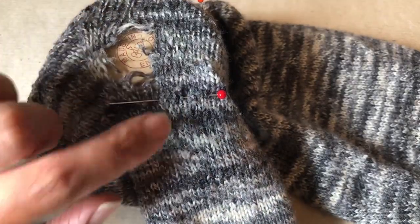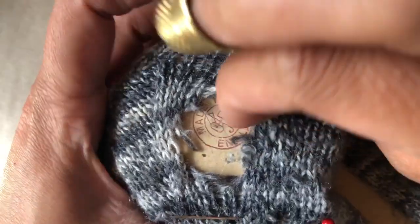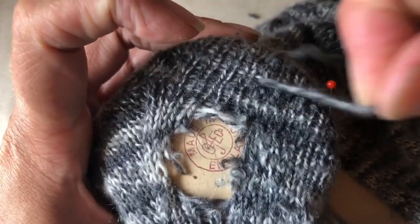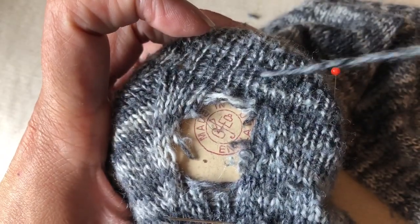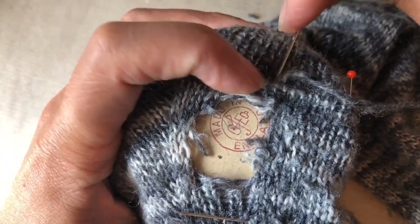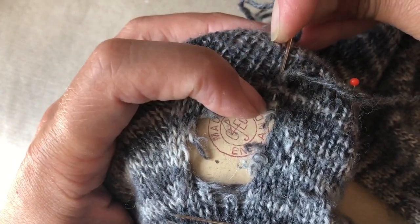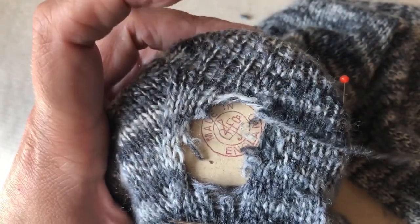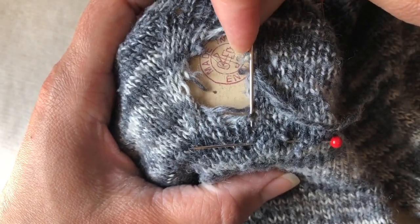So I just need to start another bit of thread on down here. Right, new bit of thread. Let's fasten on up here this time, just so where we fastened off down here before, let's start up here, and then we won't have a weak point or an extra lumpy point. So a couple of back stitches on the spot, but don't make it too lumpy. And a few running stitches. So I've now got a really long bit of yarn, and replace there and pick up here.